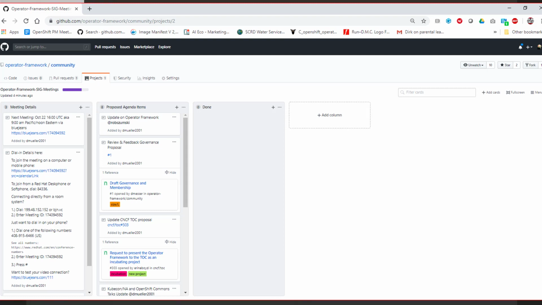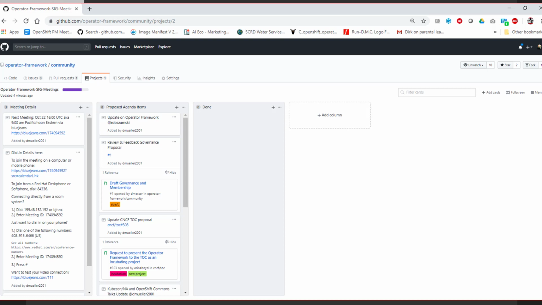Okay. So today's agenda, and I'm just going to quickly go through it, is an update on the operator framework. There's been a number of discussions on the mailing list, so I'm going to let Rob handle that. And then I think Daniel Messier is joining us, and he can give us an update on the Operator Hub, or operatorhub.io, and those that are in the queue.